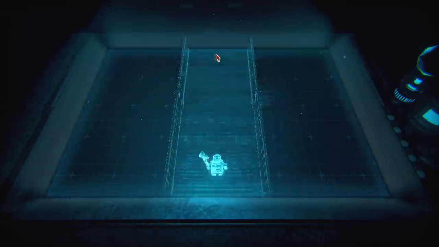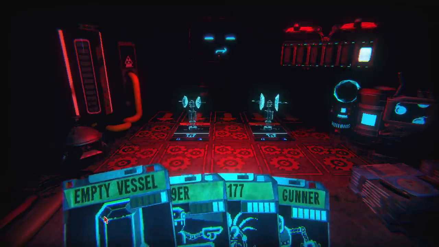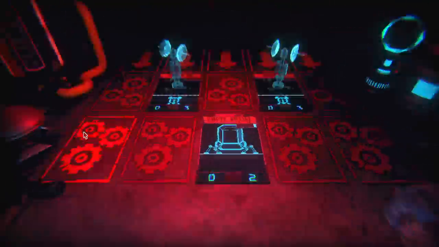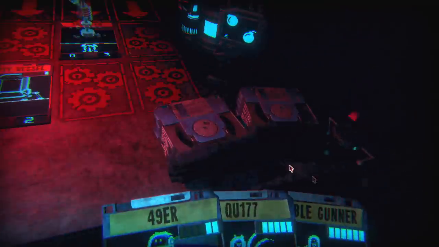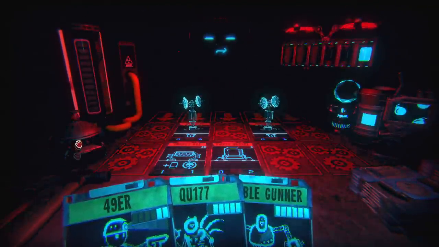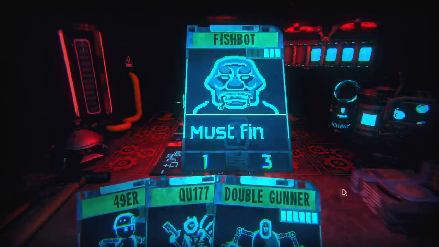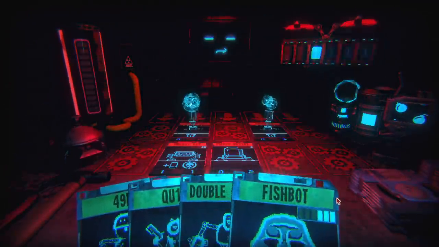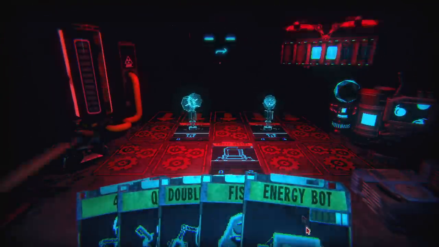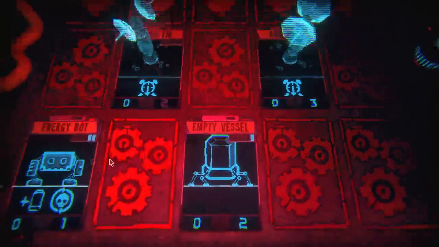I'm gonna do this one again now, so that way I don't have to do it later. Vessel. I'm not going to blow up the board again with bombs like a dumbass. Energy bot. Must find other scribe fish. Full energy potential.